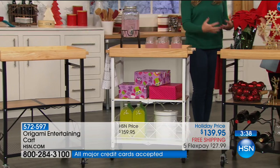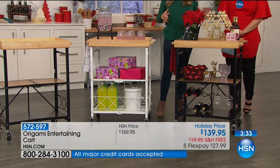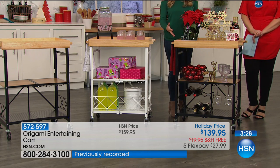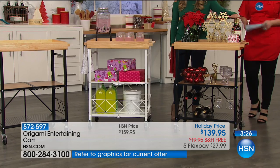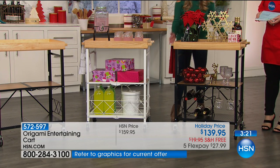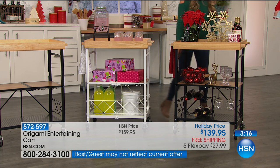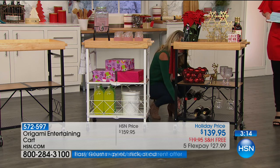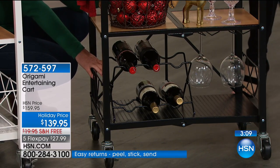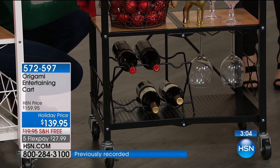If you are like me and cannot resist the holiday decor stuff, I go in those stores and I come back with like 10 bags. And I'm like, where am I gonna put all this? Now I have space for it, but it's practical. This is a beautiful bar. I've got my wine up here. I love what you've done. I've got the beautiful decorations, my poinsettia, great decor down here, but necessities, my wine glasses, my crystal. Down here is that wine rack I was telling you about, Leslie. I saw that. So you can pick that up as well. But look, we've also included the wine glass holder underneath. They have thought of everything when it comes to this system.